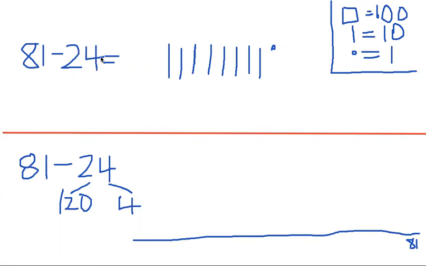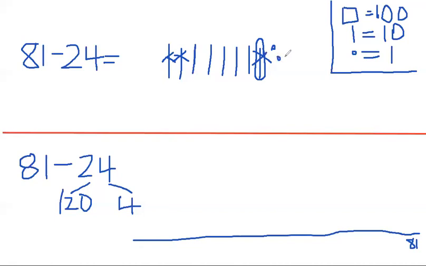So if I'm going to subtract 24, I want to start off with 10s. And you notice how I wrote my operation horizontally, right? So I'm going to cross out 10 and 20, right? Now I need to subtract away the 4. But you notice I don't have enough ones. So therefore, I'm going to trade in one of these 10s for 10 ones.